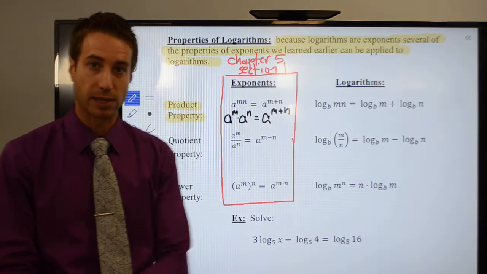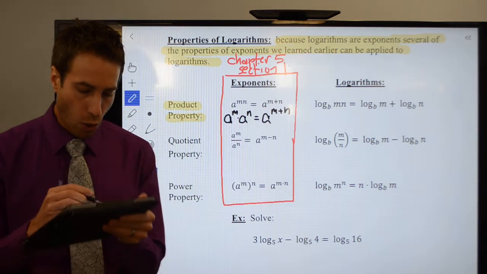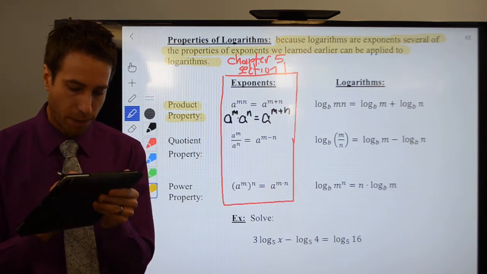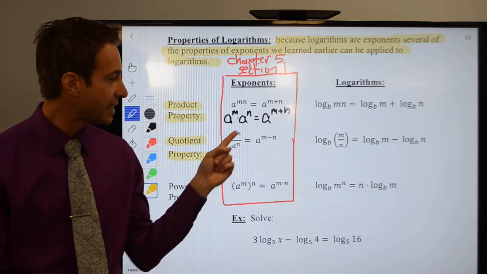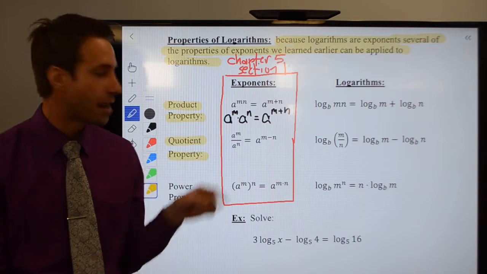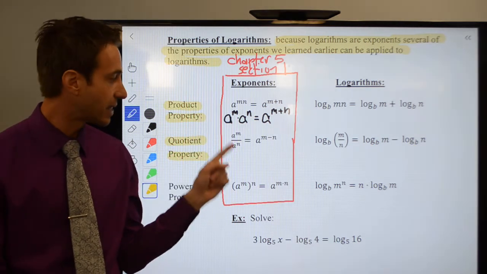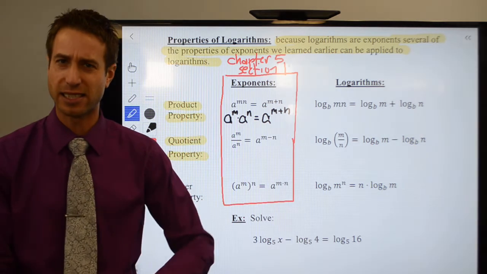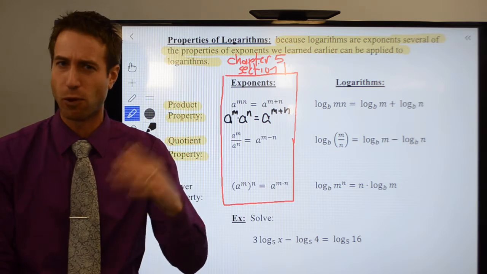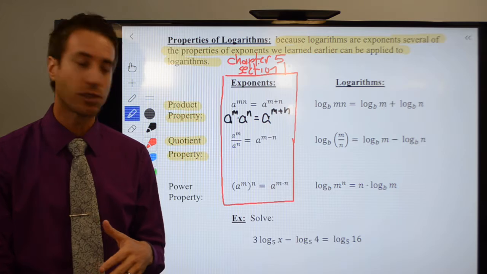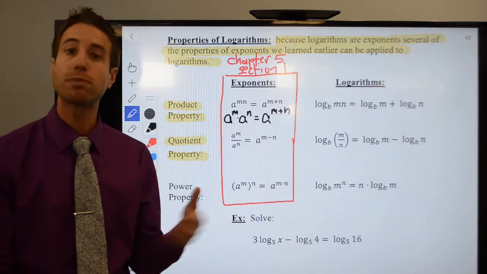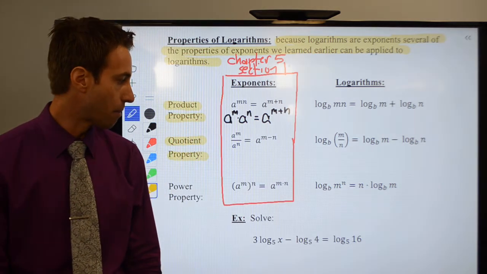So this is the product property of exponents, and as long as the bases are the same, I would then add the exponents. The second one is the quotient property. The quotient property of exponents, this one's written correctly. If I have a to the m divided by a to the n, again, the bases have to be the same, right? A and a. It's a constant, it's a number, 2 and 2, 3 and 3, 4 and 4, whatever. Pick your favorite number, but a and a. As long as the bases are the same, if we have division, you subtract the exponents. So you should remember that property.